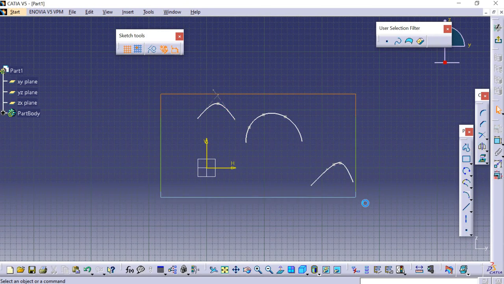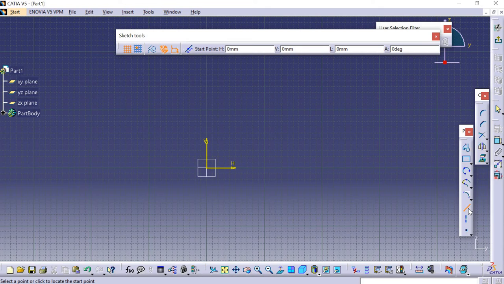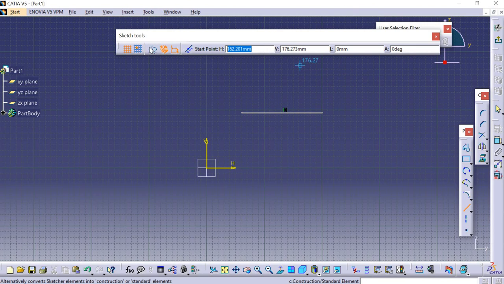Now let us move on to line. For a single line, we click the starting point and the ending point, or we can use the parameters where the starting point is 10, 18, and the ending point is 30, 18.